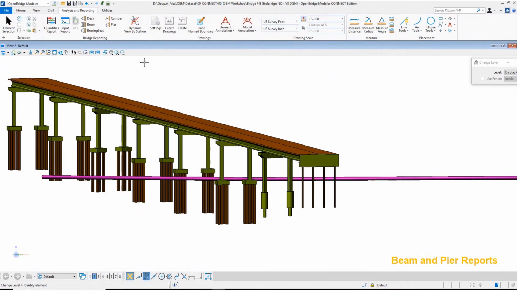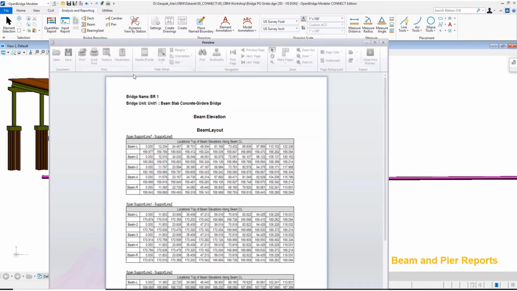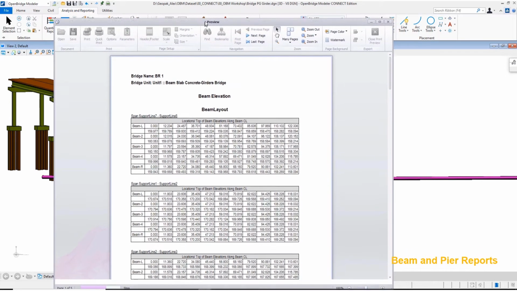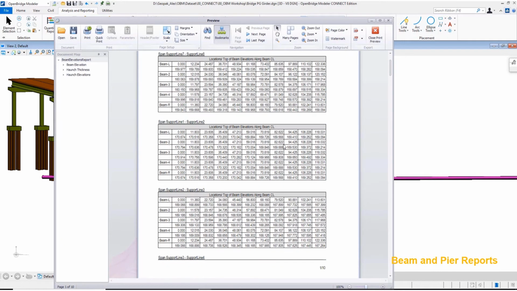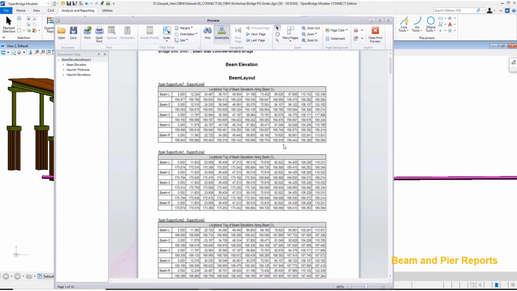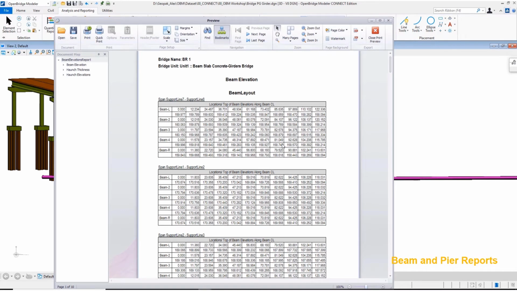Now, not only can I get deck elevations, but beam reports. So on the same token, I just select it, right? And it knows my bridge. It knows where the beams are, of course, and then it gives me all the information related to the geometry of the bridge. Imagine doing this by hand, right?